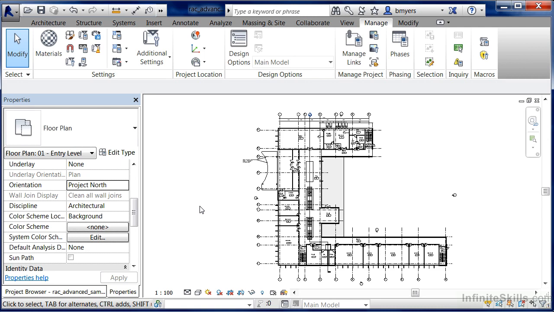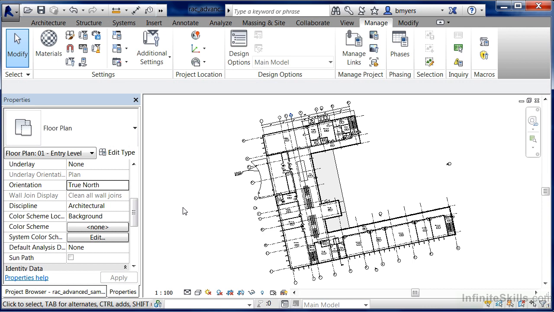So now we're beginning to see what the difference is. Project North is the way that we'll document it and actually have our building whenever we're going to be producing a set of construction documents. True North, on the other hand, is the direction of actual north in the real world. You may want to design your building to be true north, and the reason is if it comes time to export this out to other CAD software programs or just other software in general, you want your building to be pointing in the right direction when it comes time to insert that building into the project environment.